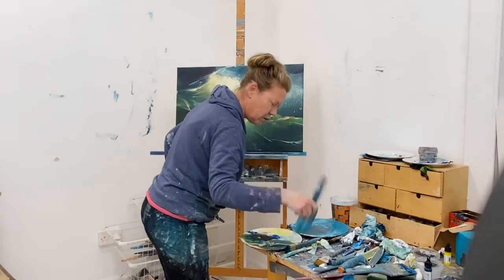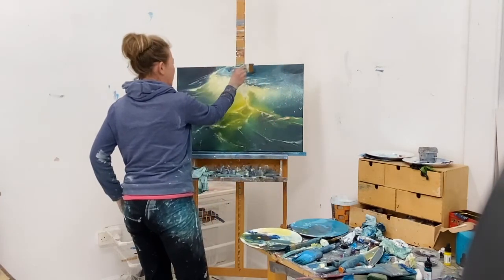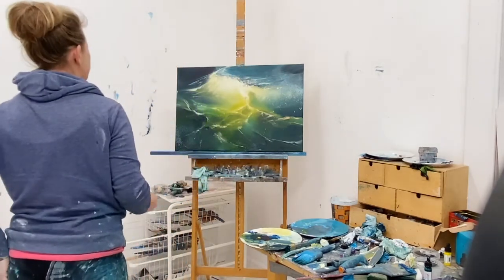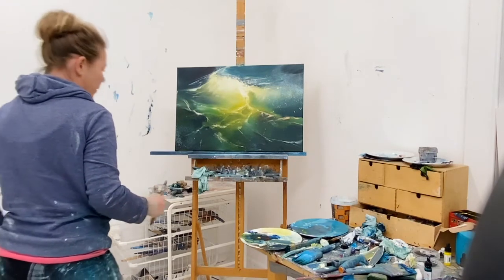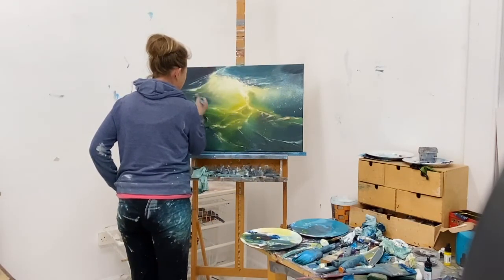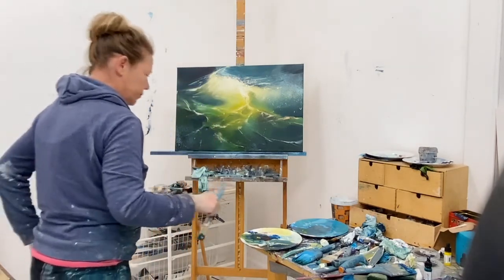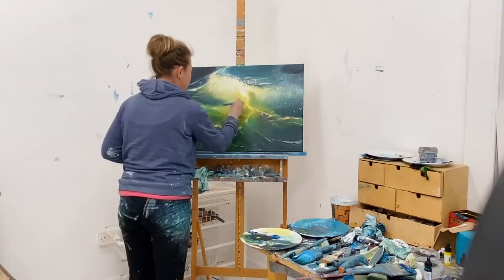Maybe I don't want to use this big brush at this late stage in the game. Maybe use this brush just to pull some blue into here. Tiny little bit darker back into here. To blend that a wee bit. It's going to need a fresh brush. Another one.